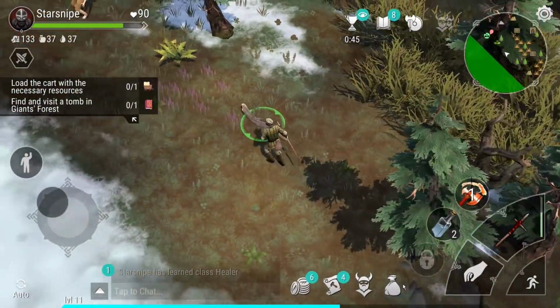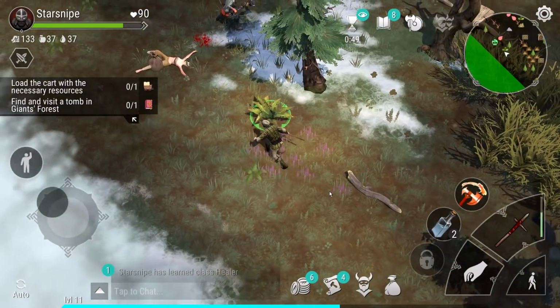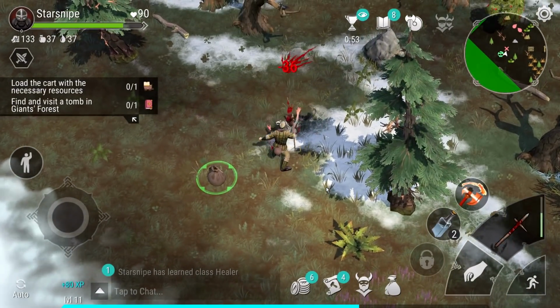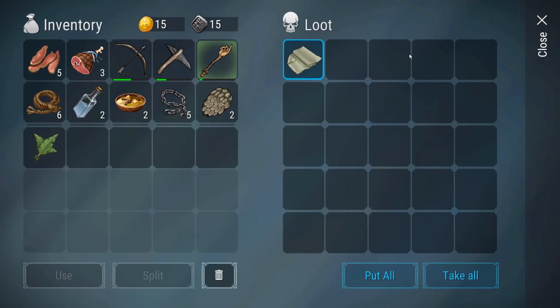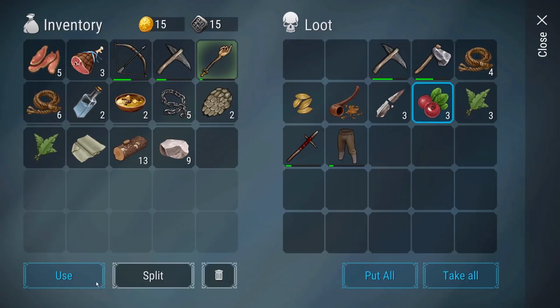Hello, governor. He died. Oh, no, I just witnessed a murder. I'm so sorry. I will avenge you by killing this sorcerer and stealing your stuff. Thank you for doing the heavy lifting. I'll just go ahead and do a bit of a cleanup there. I didn't really have much, but I'll take a few of those things. Why not?